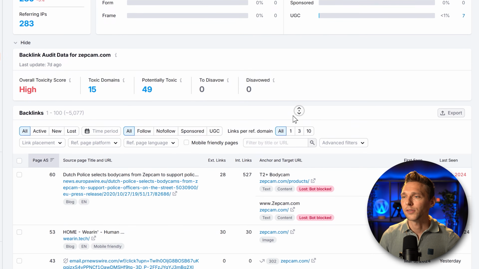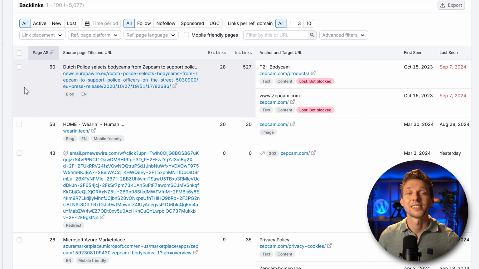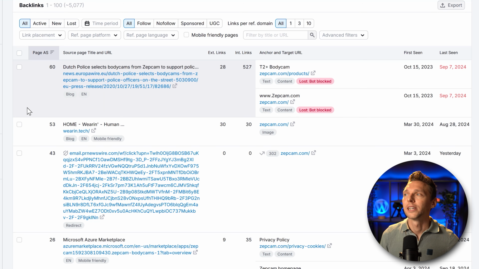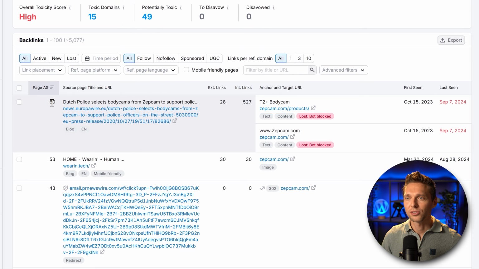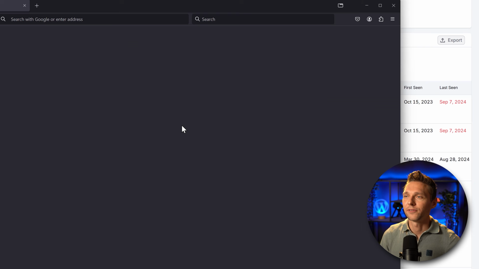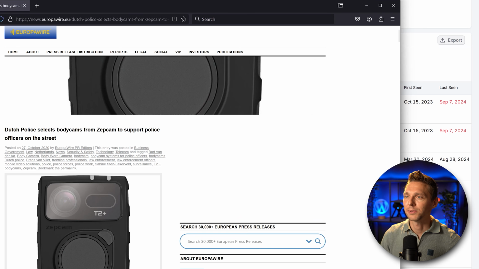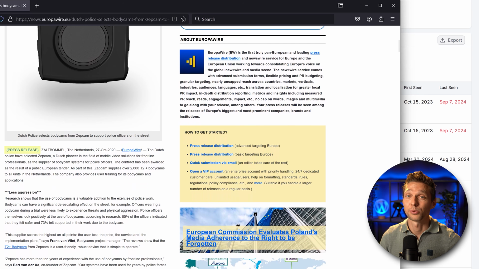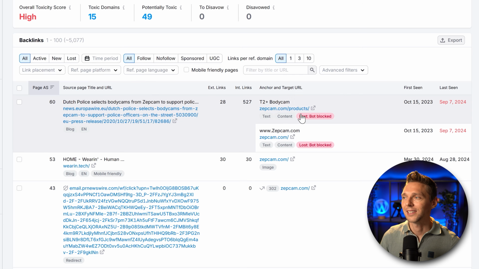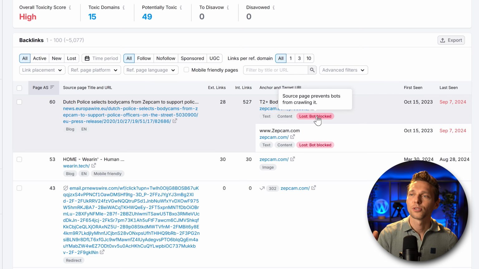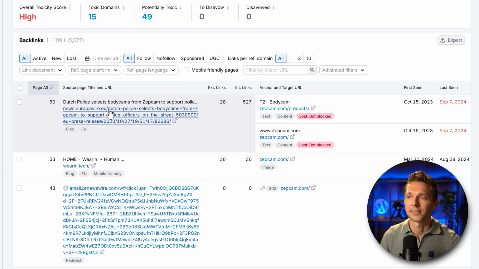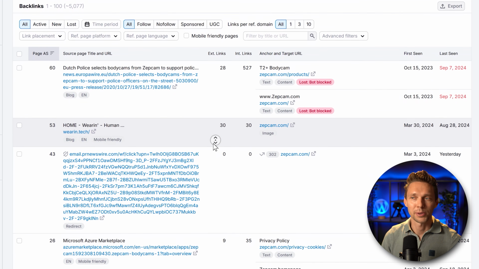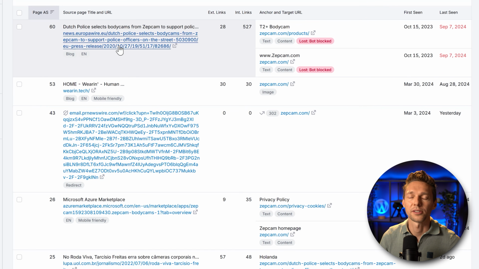Let's take a look at this. If we scroll down, we can see a big table. This table has been sorted by the page authority score. Of course, it's an SEO score created by Semrush itself. The authority score of this page is very high, but when you investigate this page, it's just an automatic page which will post publicly available news and press releases. It looks good, but then we can see that bots are being blocked to go to this website, europawire.eu. I don't know why this is. We can contact them and say, hey, can you whitelist our page, for example? I don't know, they must have done it for a reason.